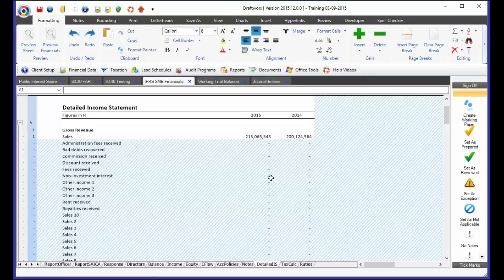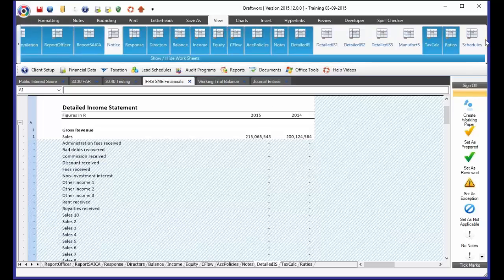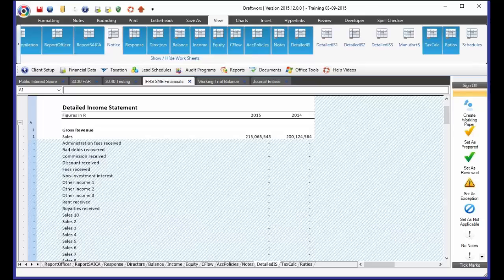But for sole proprietors or whatever the case might be, you maybe have multiple divisions and you're actually wanting to have multiple income statements, one for each division. We do have the facility built in by default for up to 3 additional income statements. The first detailed income statement is going to be everything. So that's going to incorporate all my income statement values. The first one will pull in all information. Then we have detailed IS 1, 2, and 3, and that's going to split information between multiple income statements. However, the total of all of those will still be in my detailed income statement.